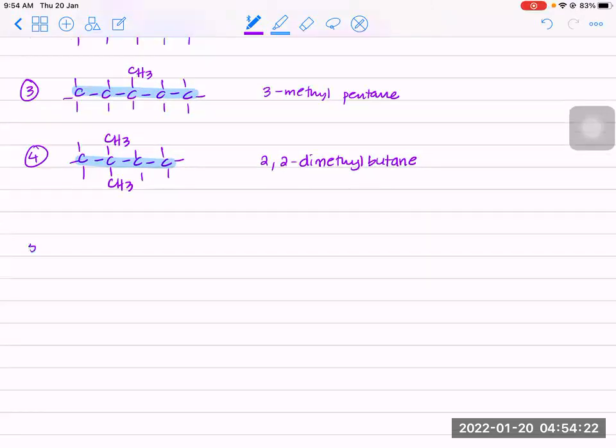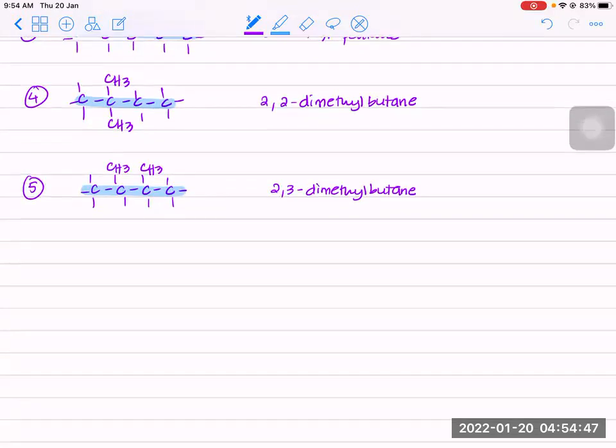Now you'll be like, okay, can we make 3,3-dimethylbutane? No, 3,3-dimethylbutane will be the same thing as 2,2-dimethylbutane, because then you will number from the right side. You can, however, make this. What is this? This is 2,3-dimethylbutane. Clear? You can't make a 3,3-dimethyl. This will be a 2,2-dimethylbutane. So this is not a separate isomer. Clear?